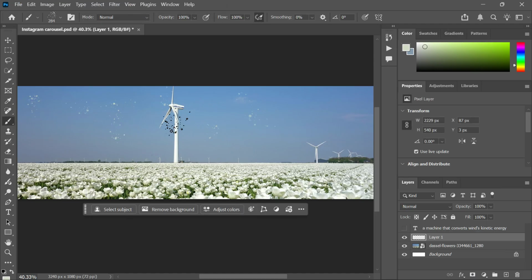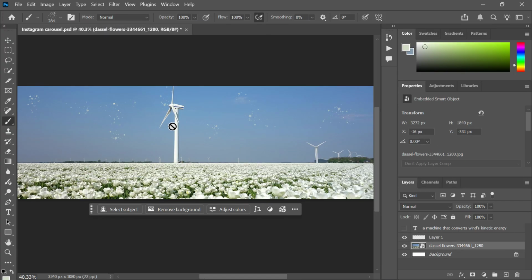Now, let's say you don't want to set the foreground color. Instead, you want to sample a color as your background color. This is just as easy. With the eyedropper tool selected, hold down the Alt key on Windows or the Option key on a Mac, and then click on the color you want. You'll notice that instead of changing the foreground swatch, Photoshop updates the background swatch. This is especially helpful when you're working with gradients or background fills and need two precise colors sampled directly from your image.